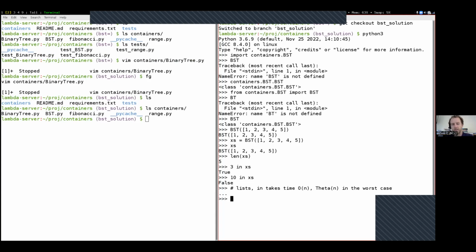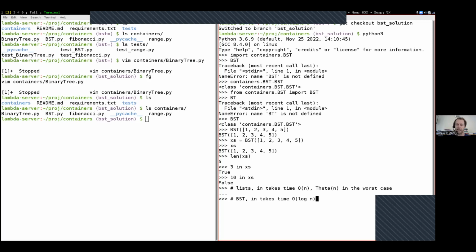And for the BST, binary search tree, and we haven't talked about this fully yet in class, but the runtimes of the binary search tree, what we'll see is that the in is going to take time O of log n. Again, the motivation for the binary search tree is that it's like binary search. It gives us all the benefits of binary search, but we're never going to have to do that explicit sorting step.